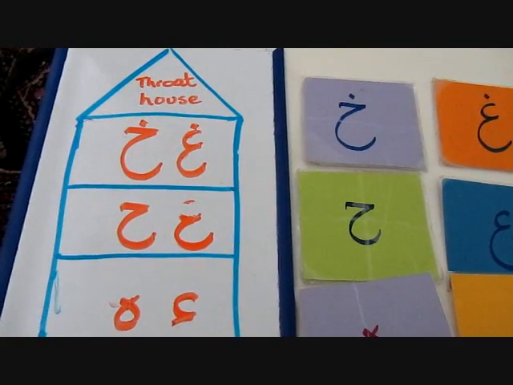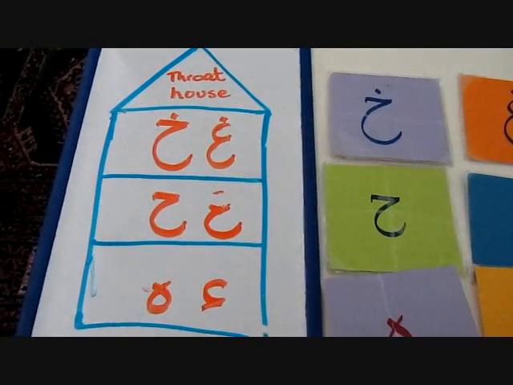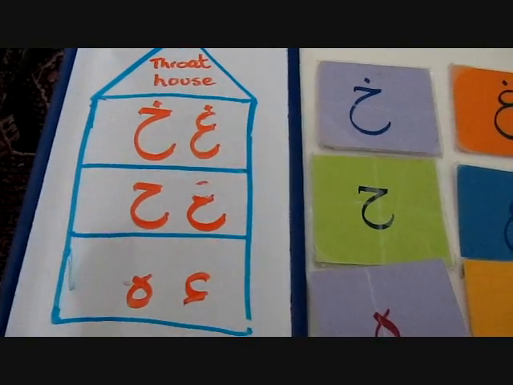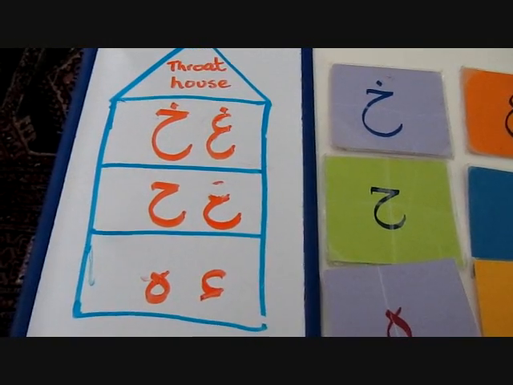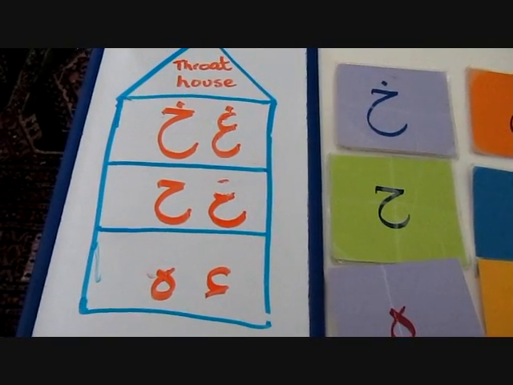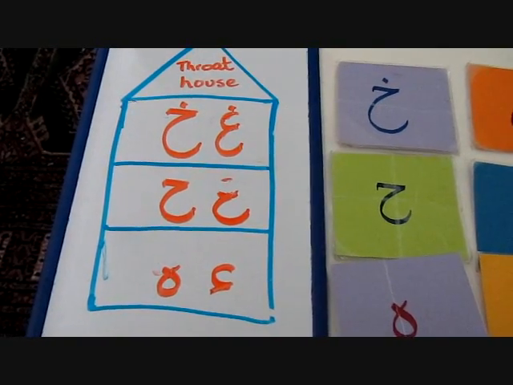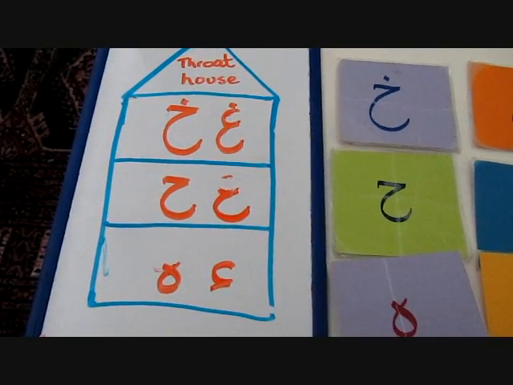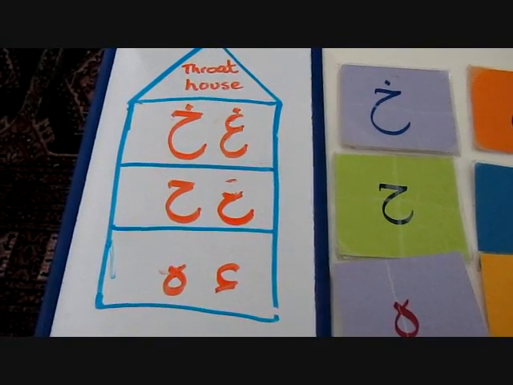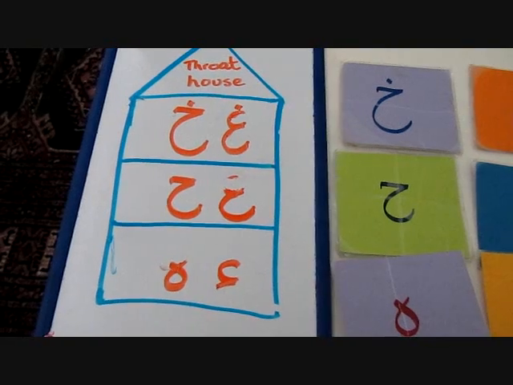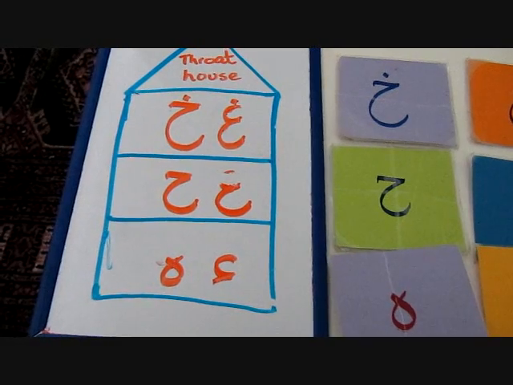If you were to say it in a very theoretical way, they wouldn't get it. But if you explain it in this way, it's very interesting for them. This is also a very important part of learning, and these letters should be emphasized, because as we move further on, they will understand why certain letters are pronounced when the noon sakin comes. If a huroof halaqi comes after it, then you say the sound of the noon sakin. But if a huroof halaqi does not come, then we will not be saying the sound of the noon sakin. It will be hiding. So they'll learn the ikhfa and izhaar rules then.